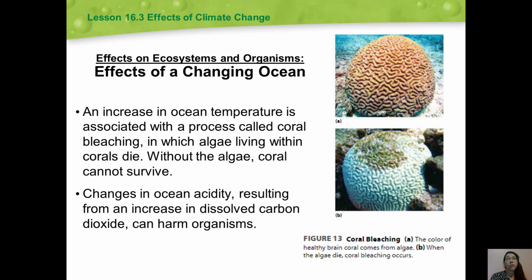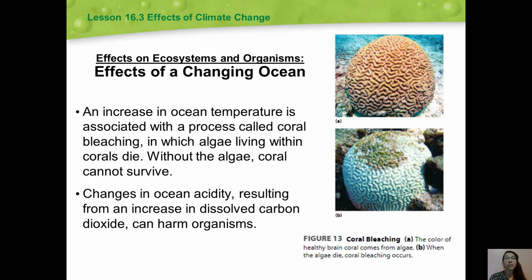We're also contending with ocean acidity. Seawater absorbs much carbon dioxide from the atmosphere. As atmospheric carbon dioxide has increased, the amount of carbon dioxide dissolved in the ocean has increased as well. When carbon dioxide dissolves in water, it forms carbonic acid. The equation for the reaction is shown in your textbook. Over time, the addition of carbonic acid to ocean water has made the water slightly more acidic.